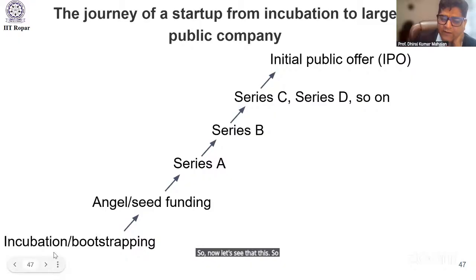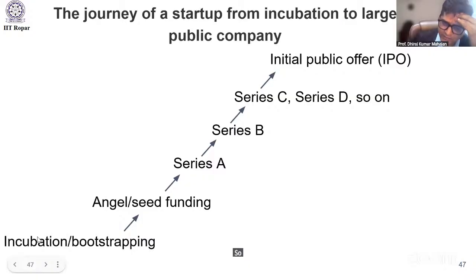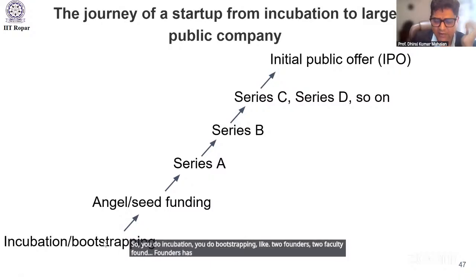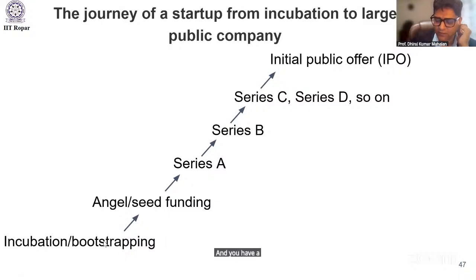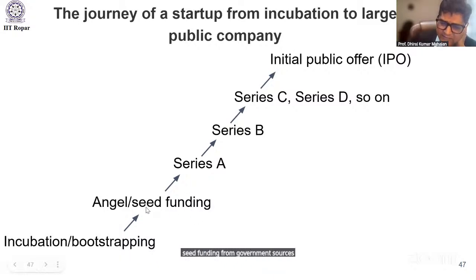So you have incubation or bootstrapping. Bootstrapping is a company where the founders have put in money and you have not raised any money from outside. Like two founders put in 2 lakh each, and you have 4 lakh to work with on your startup. And then once you have developed some proof of concept, you go for seed funding from government sources. Government has good programs, but they are very competitive.